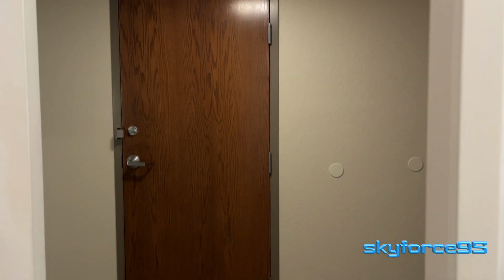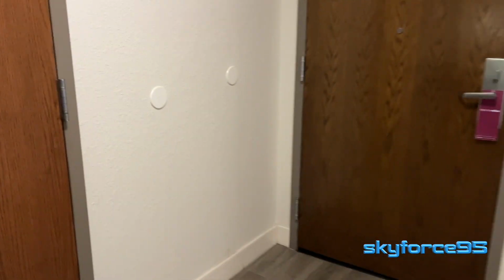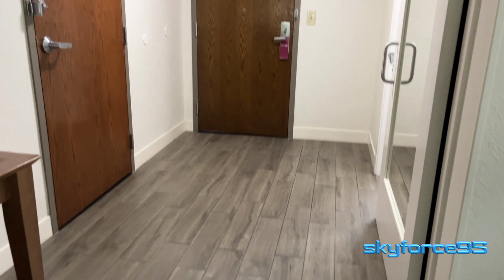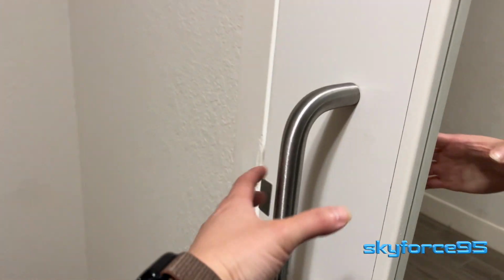And then what looks to be maybe a wireless router. Personally, I would much rather have a separate door for the closet. It's just something that's easily blocked. I think there's plenty of space, honestly, if you look at just how much room there is in the foyer area to have a dedicated door anyways. But anyway, let's go ahead and take a look at the bathroom over here.